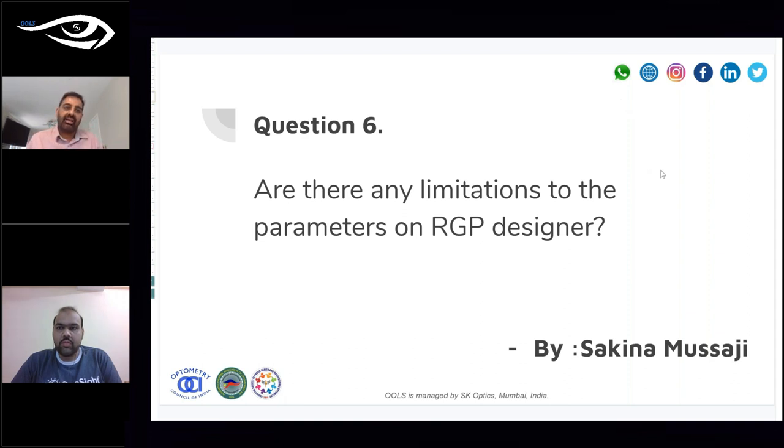But if you're doing it, like I told you, as a painter, where you've been given the paintbrushes and your paints, and you design it, you draw the art. Similarly, you can design with no limitations, but you need to have the knowledge to do it. So the actual software is a tool. It's not anything else. It's you having the knowledge to put that data in and manipulate that tear layer. That's how the lens is actually designed. Okay. So it's a good question. There's no limitation provided you have the knowledge.